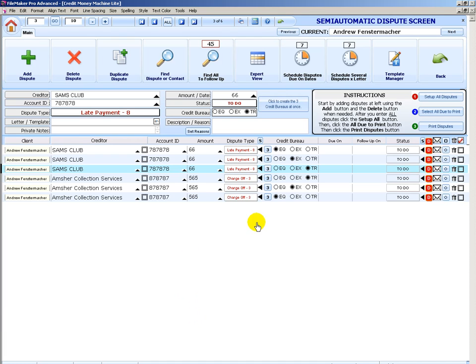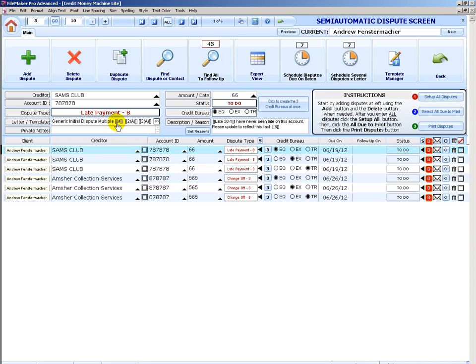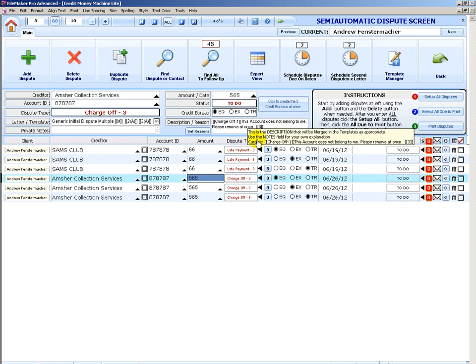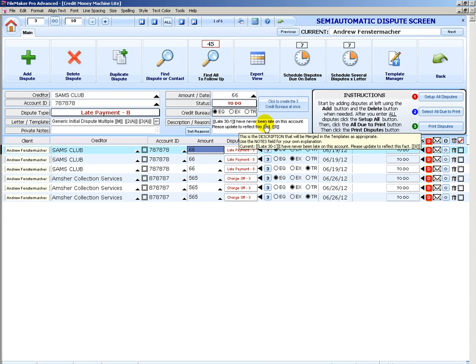Now once we have done all that, we have 3 steps here. The first step is to select or set up all disputes, which means that the letters and descriptions, meaning the reason for the disputes, will be set automatically based on the dispute type. So for example, this one is a charge-off, you see, which is different than this case, which is a late payment.